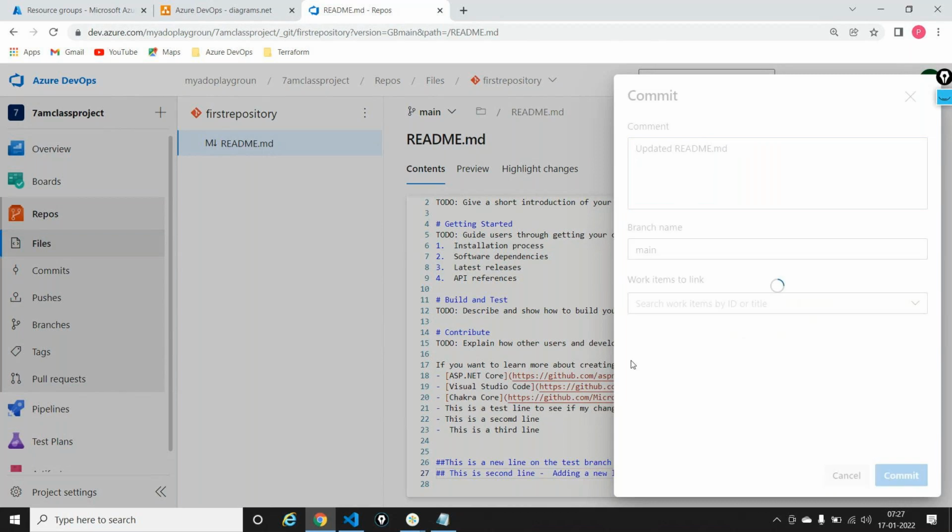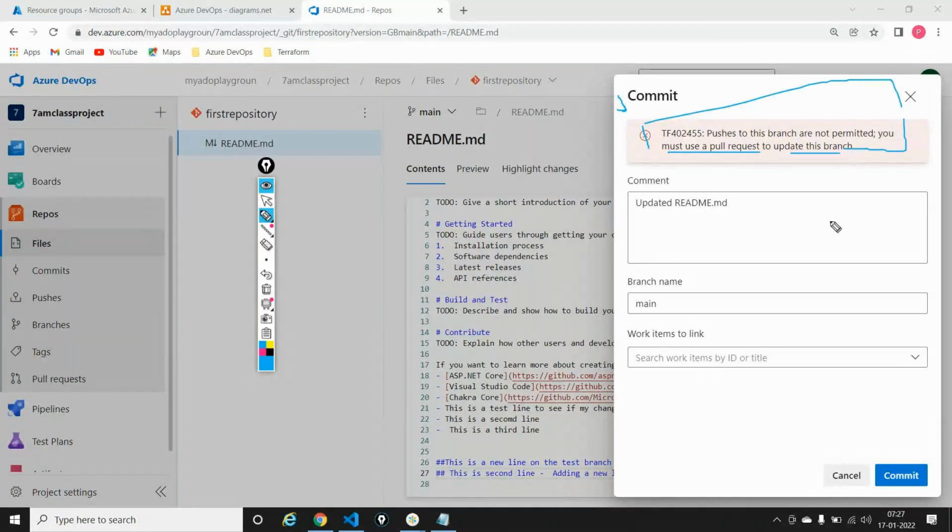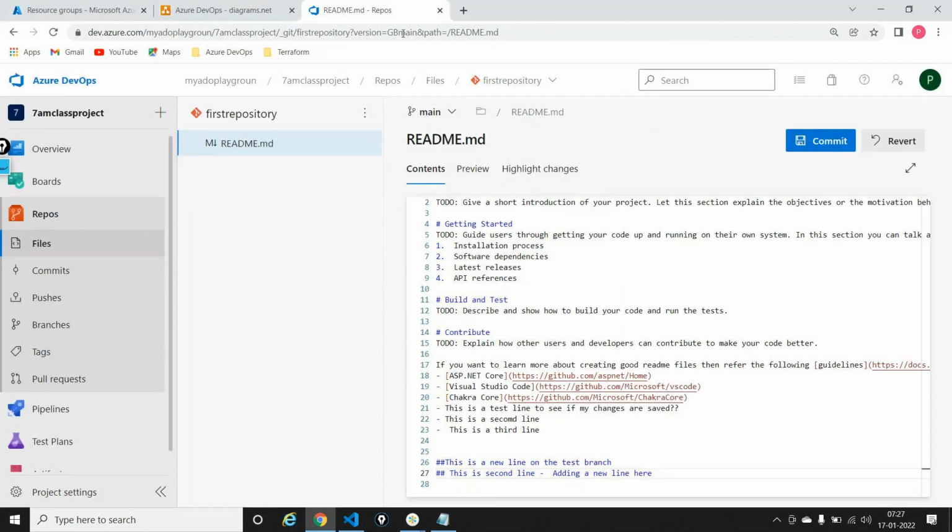I'll say commit. As and when I do it, no matter how many times I do this, I'll get an error message telling that pushes to this branch are not permitted. You must use a pull request to update this branch. The reason you're getting this message is because there are no direct commits allowed on the main branch, and I am achieving this using a simple concept called branch policy.